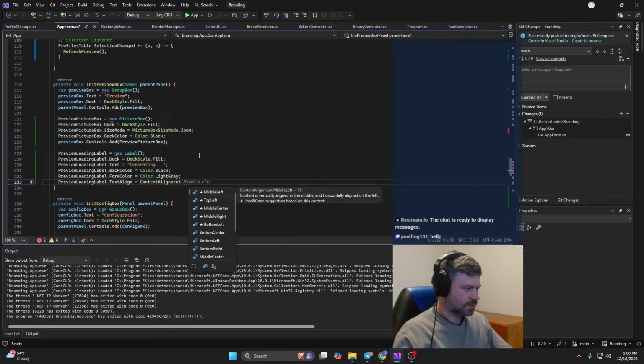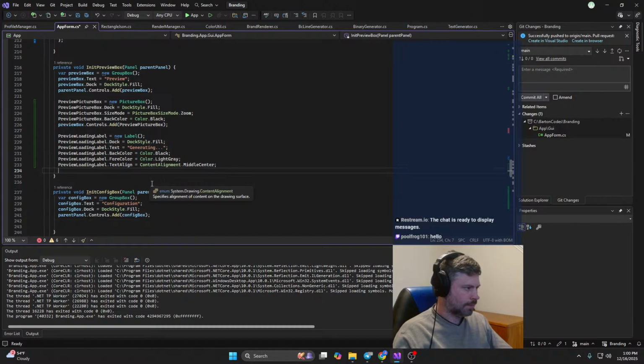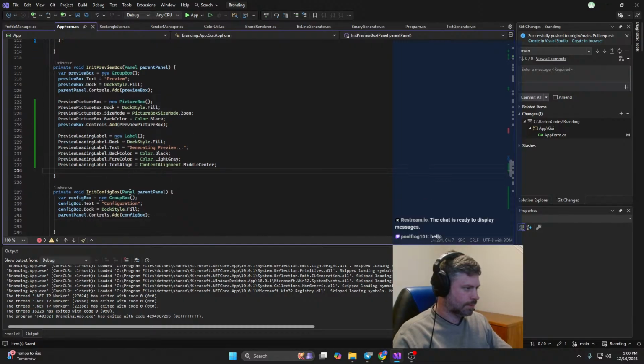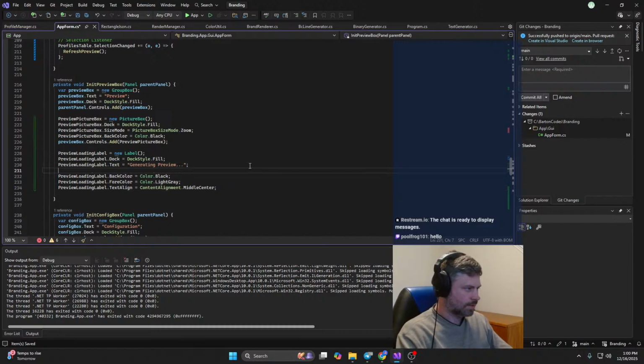Oh, okay, so we got options for everything. So I got a middle center. Cool. What else do we need it to do? It's probably sufficient. Oh, I was going to set the font or whatever.